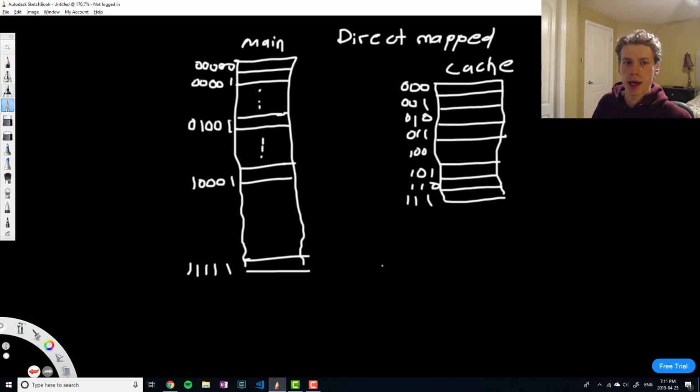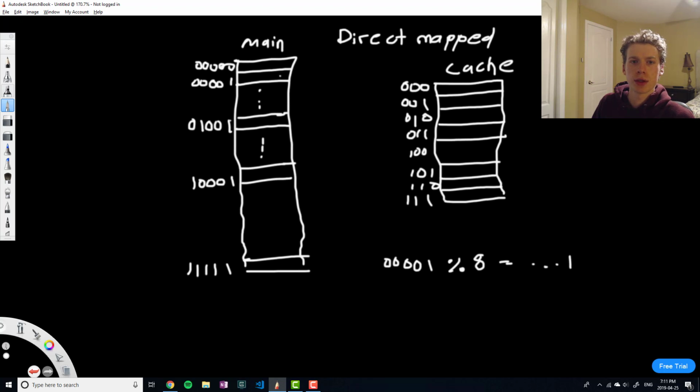So let's take the address 00001, and we take the modulo of the number of blocks in the cache. So here we have 8 blocks, and so 1 modulo 8 is just 1.